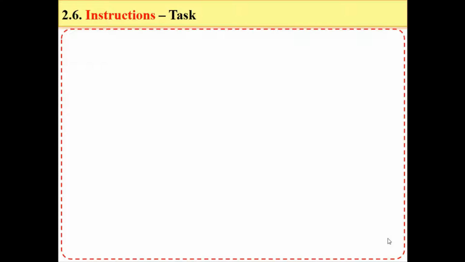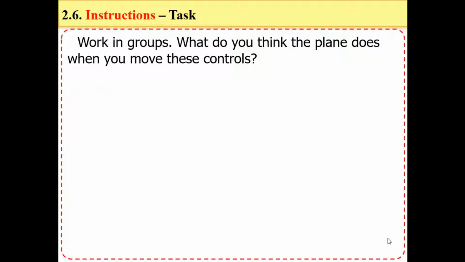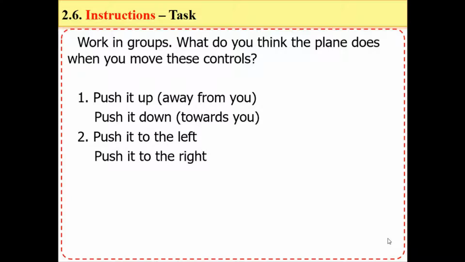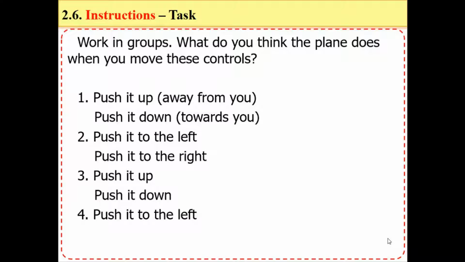Instruction check. Working in groups, what do you think the plane does when you move these controls? 1. Push it up away from you. Push it down towards you. 2. Push it to the left. Push it to the right. 3. Push it up. Push it down. 4. Push it to the left. Push it to the right.